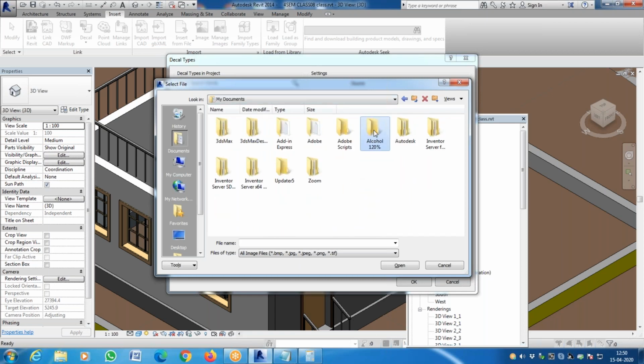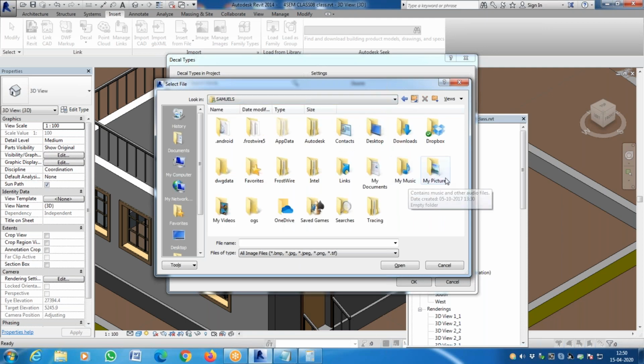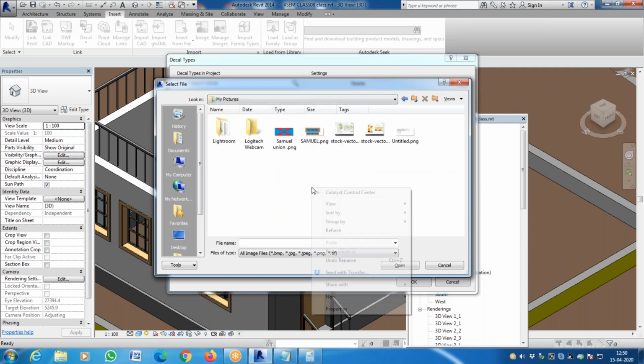My documents, my pictures, where is that? My pictures.